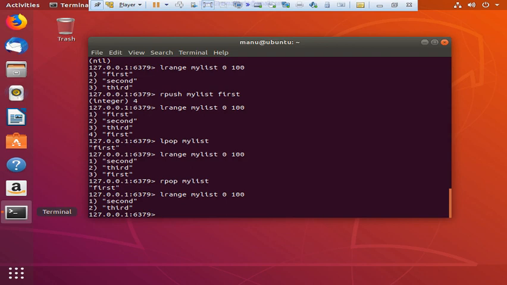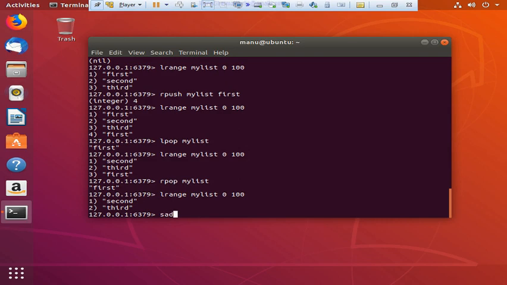Okay, now let's move to the set. As I said, a set can be used similar to a list, but it doesn't allow duplicate values, and in addition we can use intersect, union and other set operations. So how do we add a value to a set?